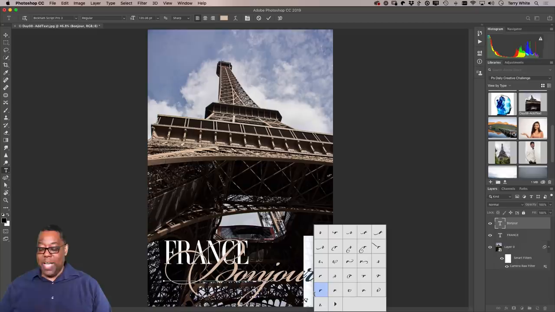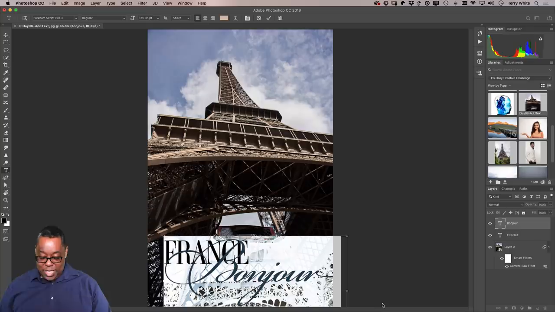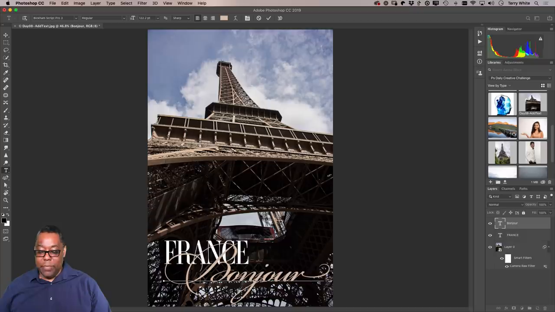Now, the ones that have the, I forgot what it's called, but the little squiggly thing to the left, those won't work on the end of the word because it's going to push the R away from the word. But the things that have the squiggly things on the right, those would work great. Someone will correct me on what the squiggly things are called. I've just forgotten. All right, so if I click that one, ooh, I get the nice squiggly thing on the right. Now I need to make the type a little smaller to make that fit, but then it does that nicely. And look, for example, you can even pick the letter J.